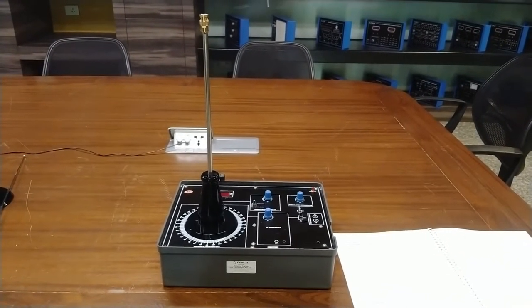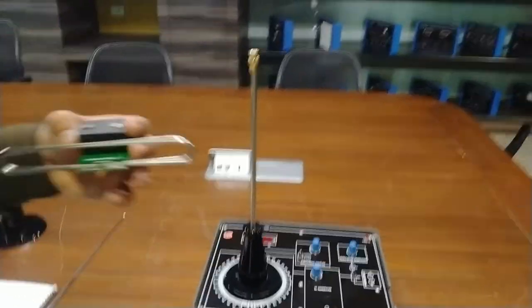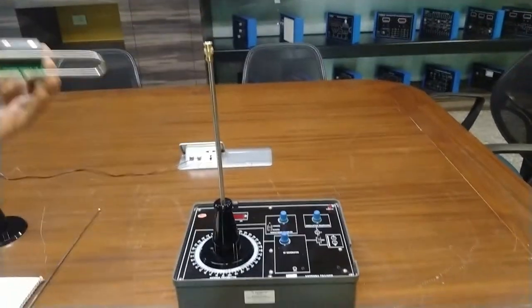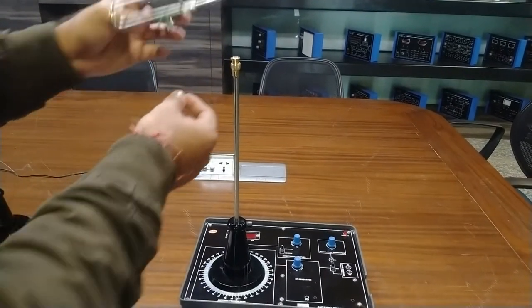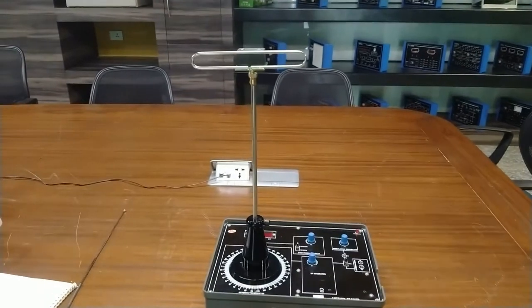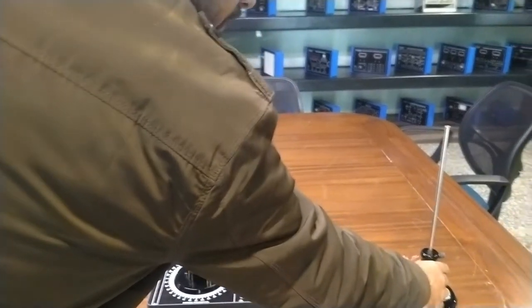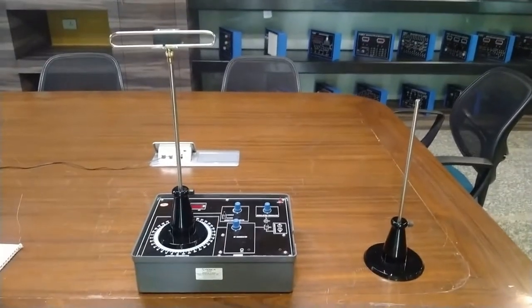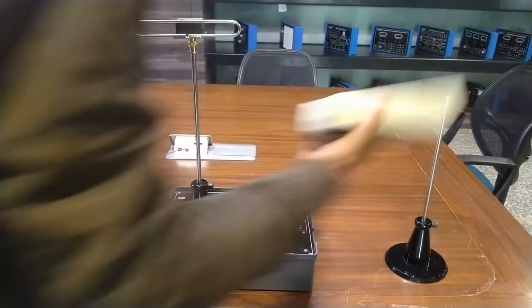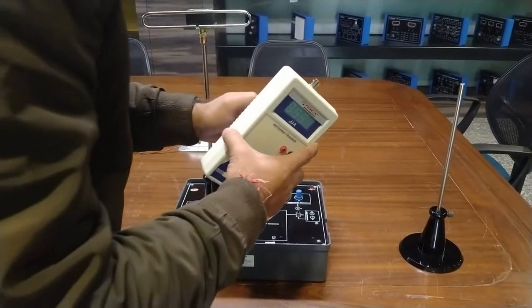For sending signals, we will use a basic dipole antenna on top of the transmitting mast, then see the receiving end connections. For transmitting, we will connect the main unit with the folded dipole antenna. The name is written on every antenna, so you can easily find out which type is required. This is the folded dipole lambda-by-2 antenna, which will be connected on top of the transmitting mast. For the receiving end, we will install the receiving mast at the same distance from the main unit. The RF detector will be installed on the receiving mast using the hole provided on the back side.